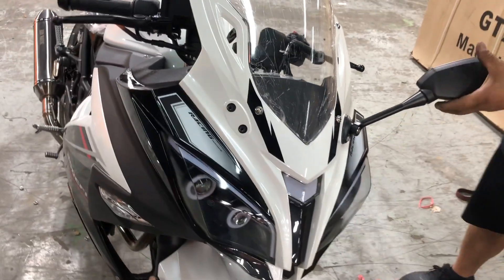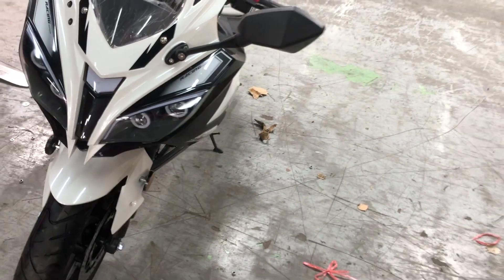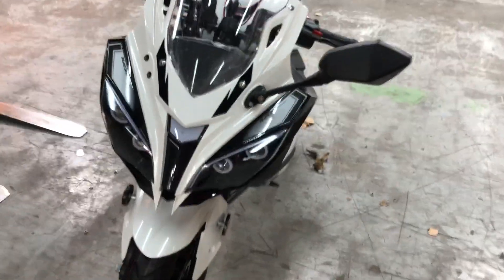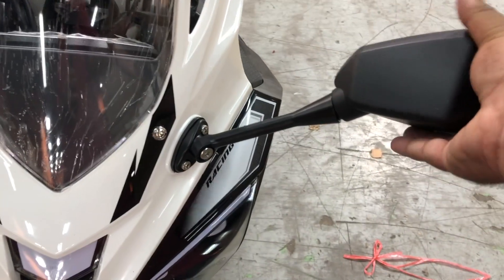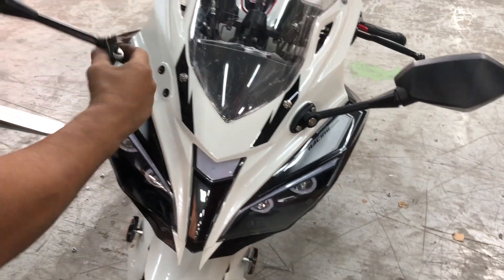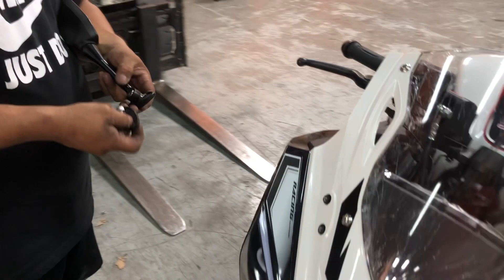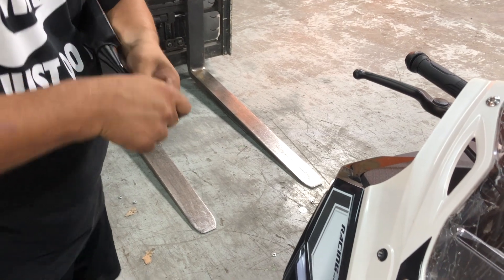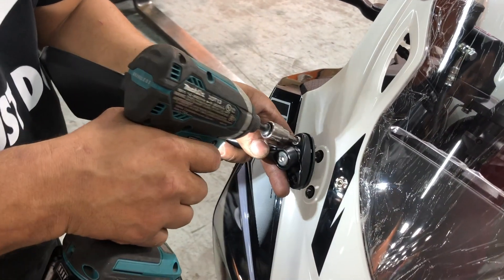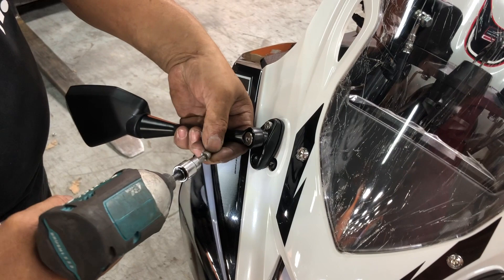Once you have access to this, you just use size five to be able to adjust the mirrors in the future if you need it angled differently — the base angle. Just loosen that up. That part still has some wiggle room. Same thing on this side — make sure you put that rubber piece in there in between. Just make sure you're not stripping it out; if you're not used to using the drill you've got to do it very gently.